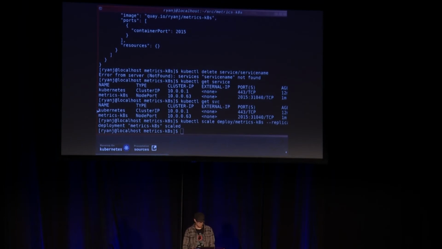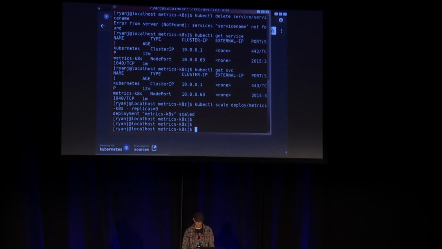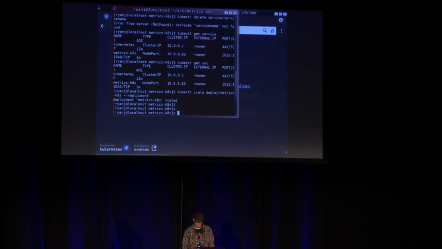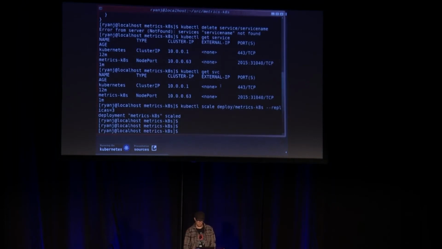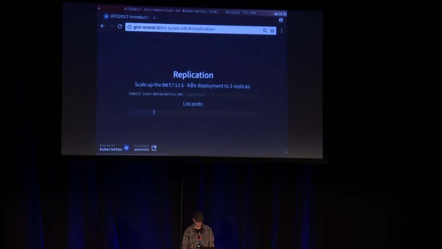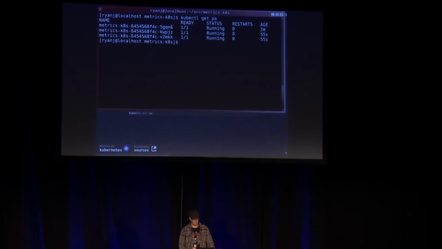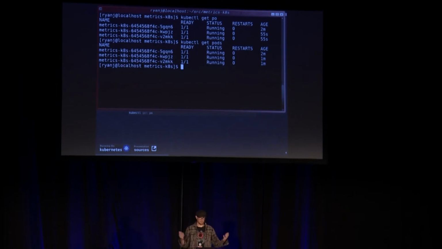Need to make this bigger. Okay. Can everyone read? I'll bump it up one more. That's probably readable. Anyone have problems reading that? No? Okay. So now I should be able to check how many pods I have. Get PO is short for pods. Same output, whether I do that or pods. But you can see I've scaled to 3.